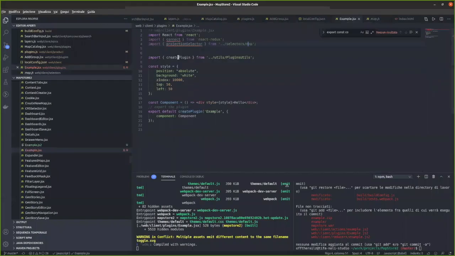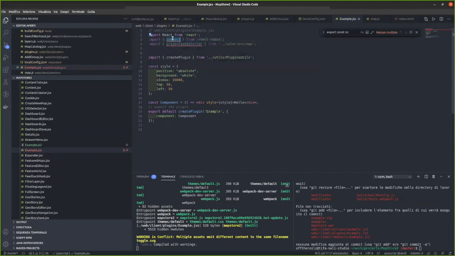You can, because when I'm using import, it doesn't care about default; it's automatic for default. Instead, require needs the dot default notation to get the export default element. If you export normally, you don't have default, so you don't add the dot default. It's a little hard to get into this default notation and mix it with require, but when you get in, you learn how to do it, or at least you can try by error.